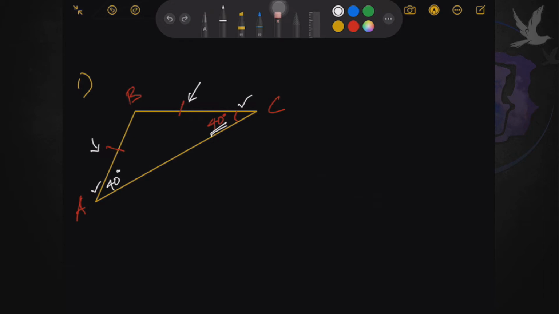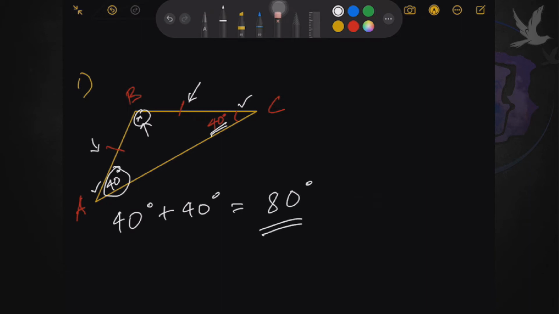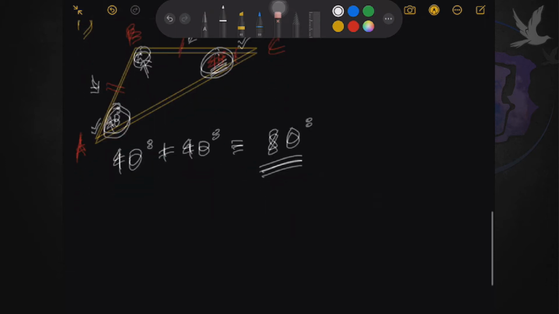So, we're tasked to solve for angle ABC, which is this one, from A, B, and C. Ito. We're solving for this part over here. How do you solve that? Then again, add nyo lang yung given numbers, given values natin, which is 40 degrees plus 40 degrees. This is now equivalent to 80 degrees. You're solving for the missing part. Ano yung gagawin natin ngayon to solve for it? Okay. Again, since this is already the activity, I'm just here to guide you and not to give you the answer. Okay? Ano gagawin nyo ngayon? 80 is not our answer yet. You know that 80 is just the total of 40 and 40. Now, what are you supposed to do to find out the value of this missing value over here, which is yung x? Okay? So, that's for number 1.